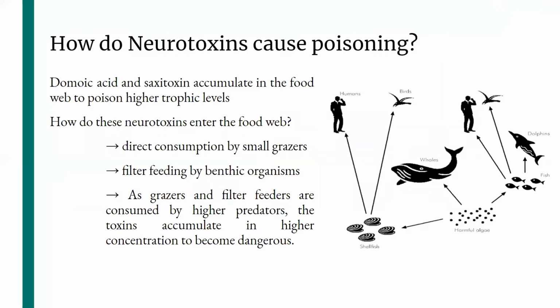And how do these neurotoxins enter the food web to cause poisoning? Domoic acid is taken up from the water by small finned fishes and by shellfish like mussels who rely on filter feeding. Animals who then eat contaminated fish and shellfish, such as whales, sea lions, seals, and humans, are then vulnerable to consuming domoic acid and then suffering subsequent ASP. And then saxitoxin can be consumed by mollusks who consume planktonic algae through filter feeding, and can cause potentially deadly PSP in humans and other higher consumers.